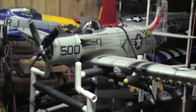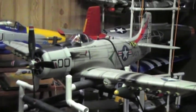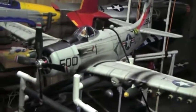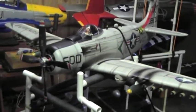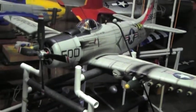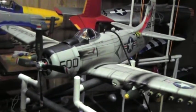Spin down. There it is with the volume set at max. I had the volume just slightly above 50% in the previous video. That's with the ShockWave module cranked all the way up, powering two 3-inch 8-ohm speakers, running off of a 4S battery, Gens Ace 4S 5500, and the actual draw is really low.